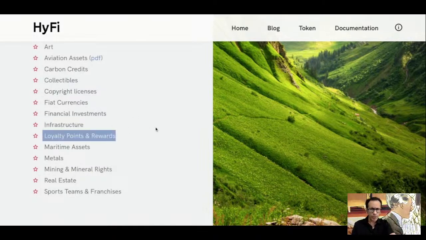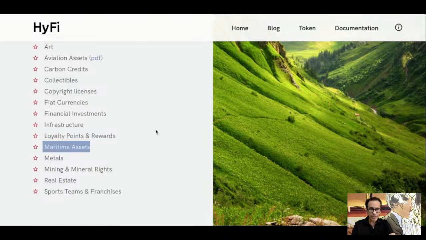We talk about loyalty points and rewards. Today, one of the biggest problems with loyalty points and rewards is that they are in silos. For example, if I own loyalty points of a particular coffee shop, I have to sell them or redeem them there only. But what if I don't want to redeem them there and I want to redeem them to get air tickets, and that is something you have? If we tokenize all these loyalty points, then we can very easily switch between them.